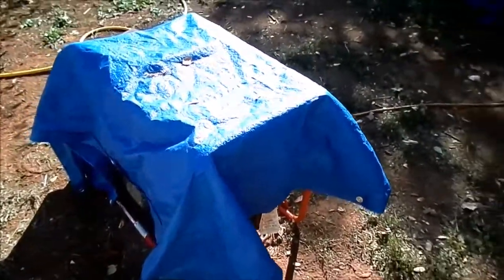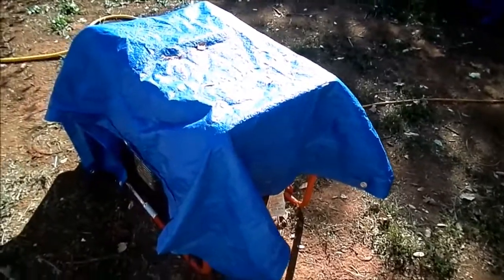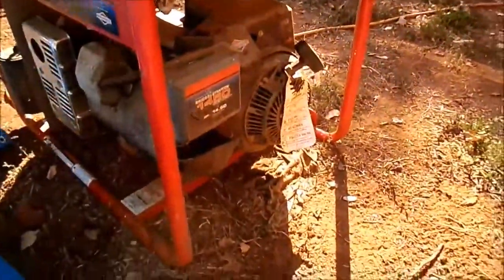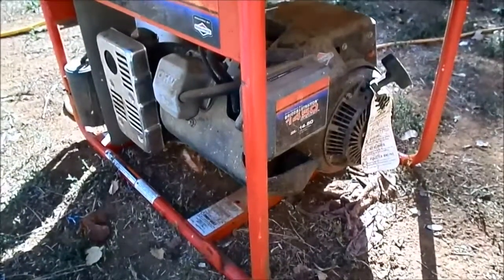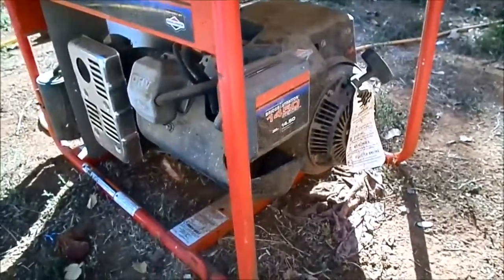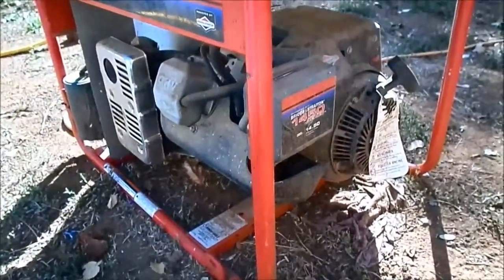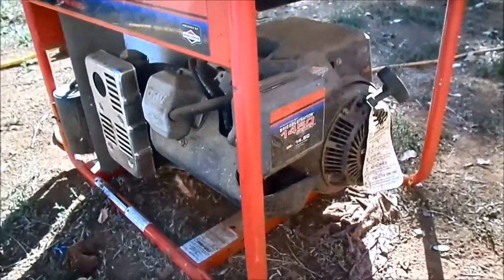This is generator 3 of that Hall of 3 generator series, the matching Troybilt to the first one I took apart. And I'm going to do this one really quick because I'm kind of sick of looking at generators, for one thing. And two, we already know the engine's pooched on the other one. I have it disassembled in buckets. I really don't need two of these disassembled in buckets.